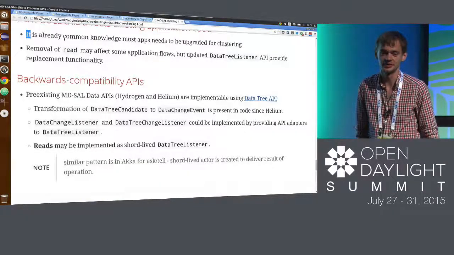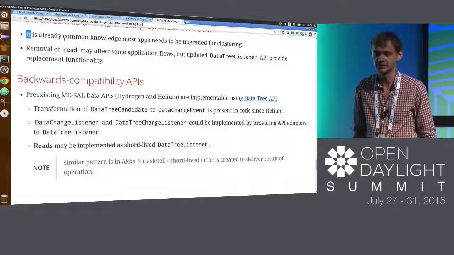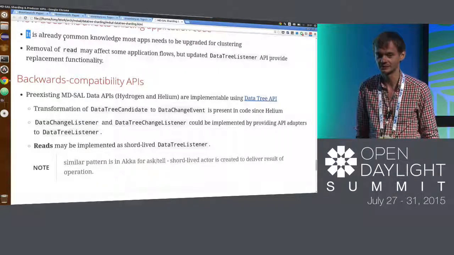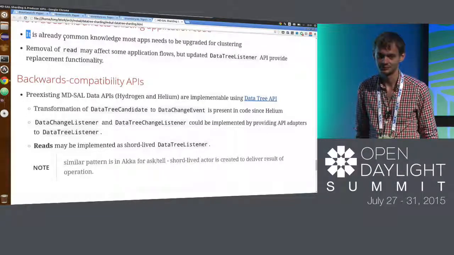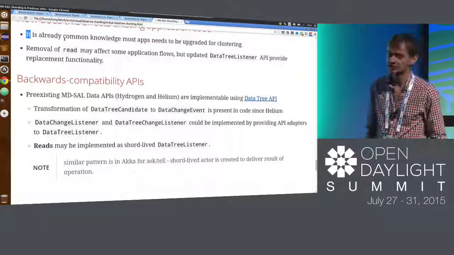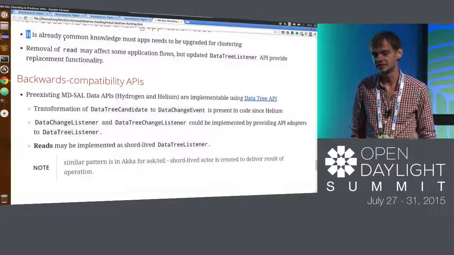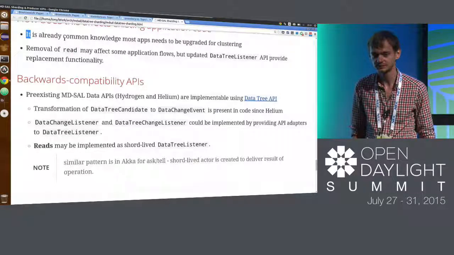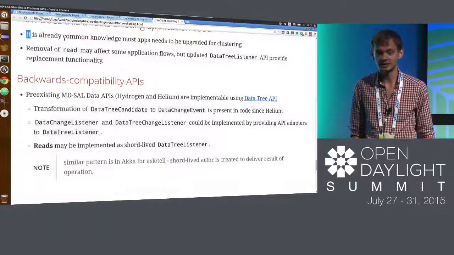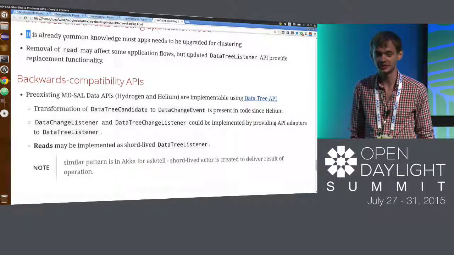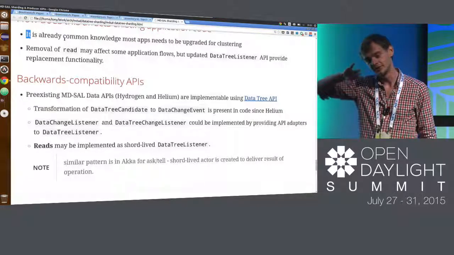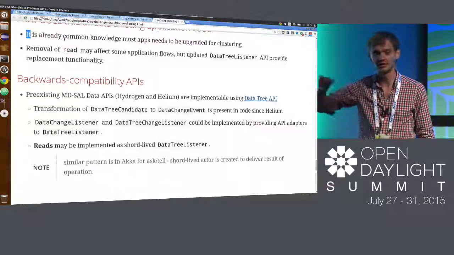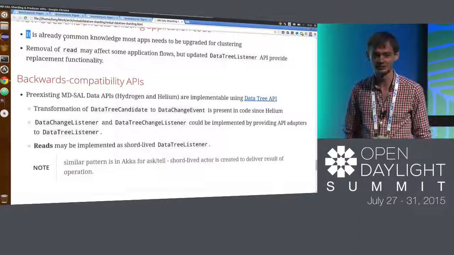Under the hood, we have visibility into what is local and what is not, so we can do the same tricks. But not if you don't have an explicit read, because you don't know if they just want the one-off initial data, or if they want ongoing notifications, so you have to pass a flag. Maybe this is a one-off listener that self-destructs after the first notification. Actually, such listeners are useful in unit tests, when you need to test that your application is writing correctly. Self-destructing listeners are good for unit testing.